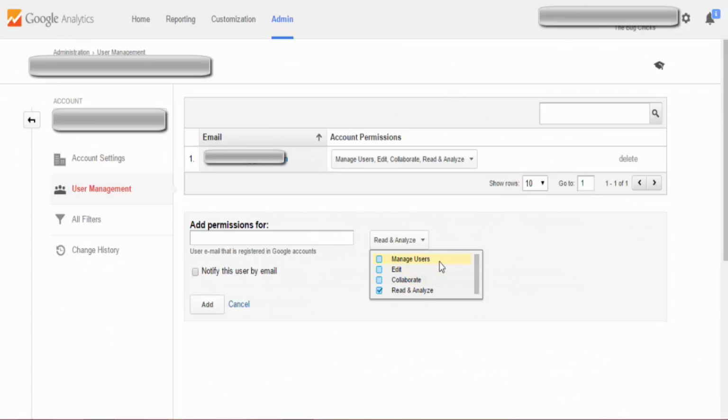Manage users. This user has the ability to manage users of a Google Analytics account as well as assign permissions to the users. It's absolutely crucial to note that all of these user permissions are unique. A user that has been set up and granted the ability to manage users can only perform user management. You would need to select all of the boxes to have full permissions in Google Analytics.